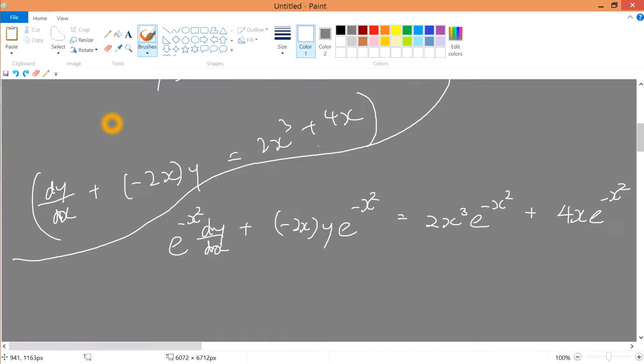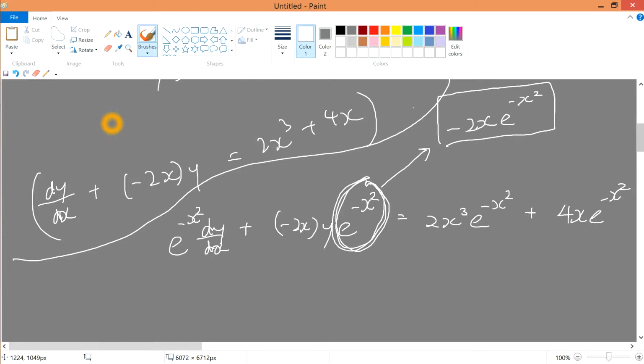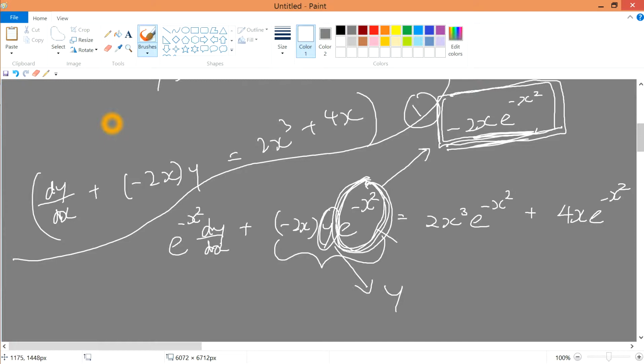The next thing I'm going to do, be very attentive now. Please pay attention. Just check this thing out. What is the differentiated form of this one if I require you to differentiate it? You would have minus 2x e to the power of minus x squared, right? The first thing you need to do is differentiate this and find which term is similar to what you have just differentiated. Do you find that this is similar? What is not similar is that you have an extra y over here. So take out this y and put it over here, and then take out this thing that you have just differentiated and put it over here.